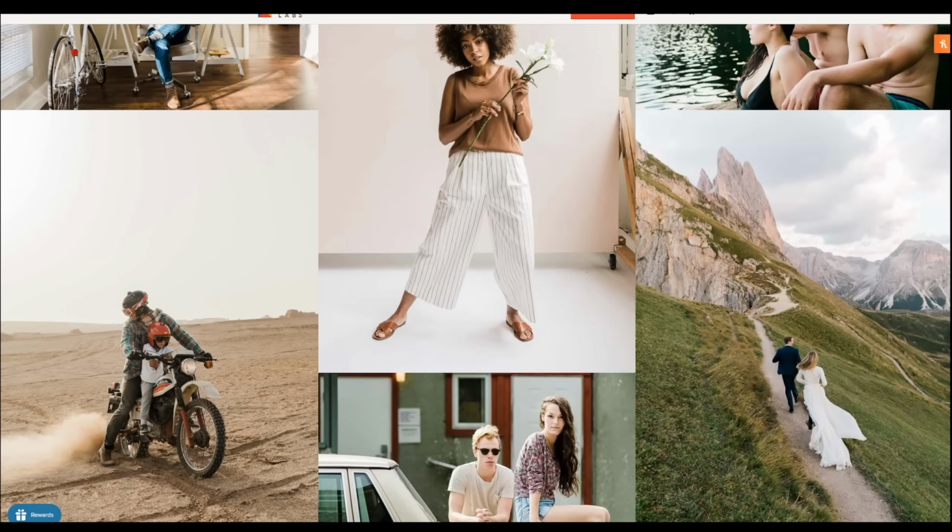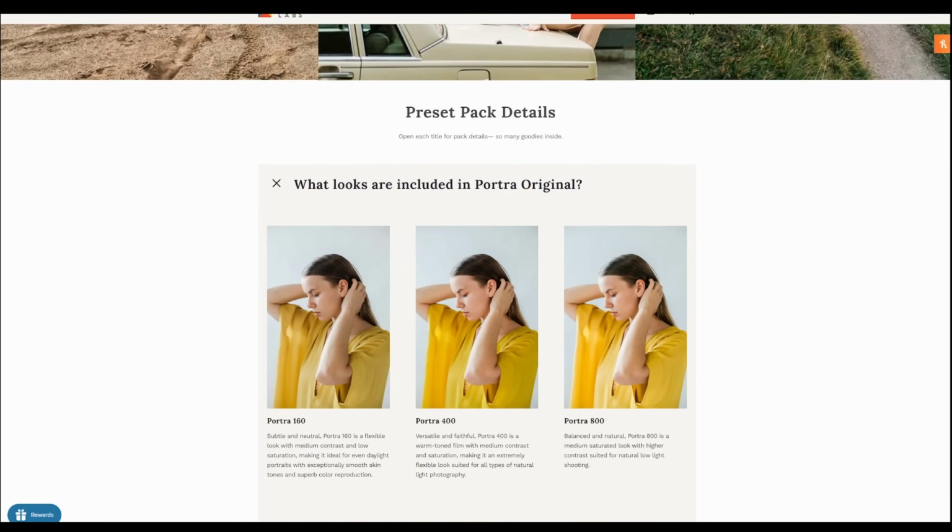And I don't want to recommend any particular brand or type of preset. I'm not going to try and sell you any of my presets or anything like that, because there's so many out there, and a lot of the time they're hit and miss. You're not going to necessarily apply a Kodak Portra preset and get something that looks anywhere near actual Kodak Portra film, because there's so many other variables involved. But what I want to try and relay here is that just by experimenting a little bit, even if it's applying a preset first and then doing a bit of tweaking on top of that, you can learn to replicate some of that film look.